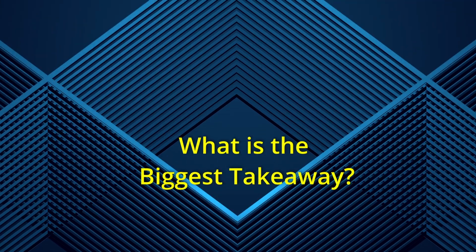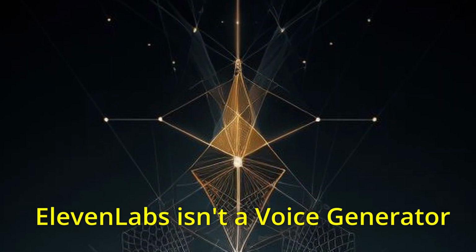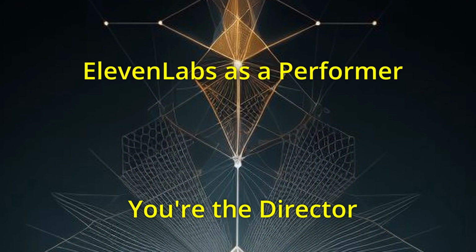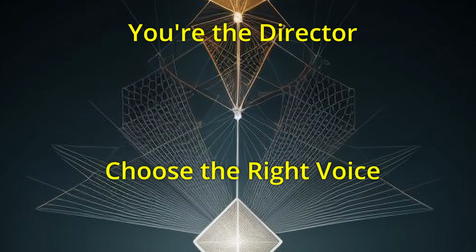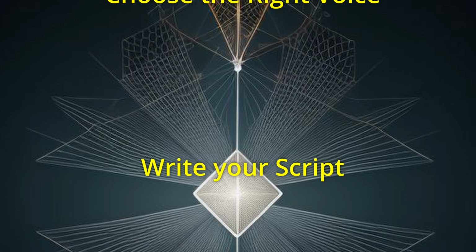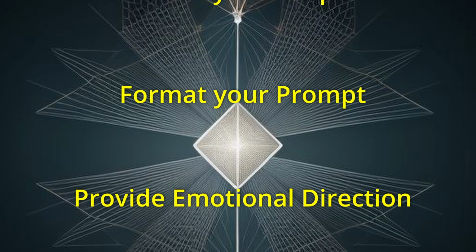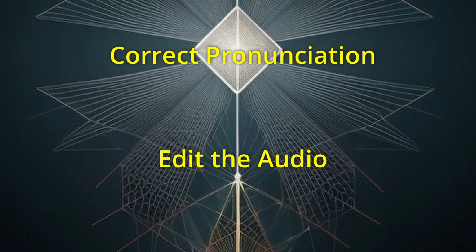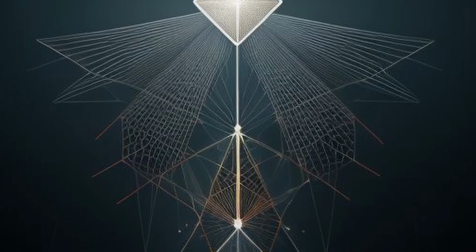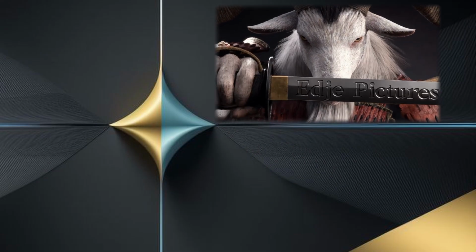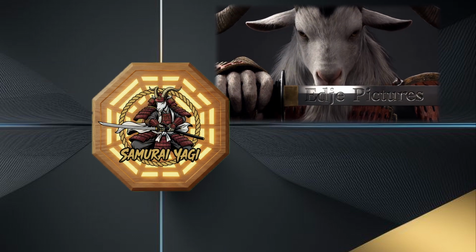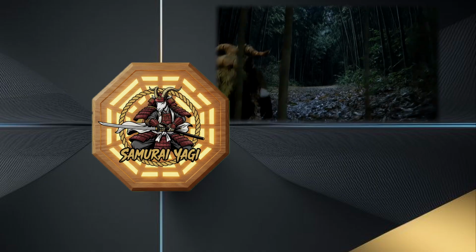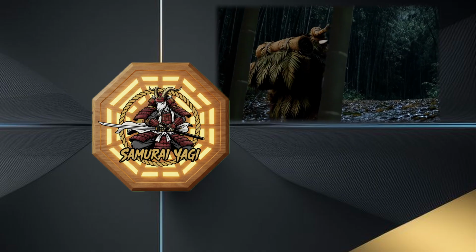The biggest takeaway from this tutorial is this. ElevenLabs isn't simply a voice generator. Think of it as a performer, and you're the director. The voice you choose is only the starting point. The way you write your script, format your prompts, provide emotional direction, control the delivery, correct pronunciation, and edit the final audio can dramatically change the performance. That's what we've learned while producing Samurai Yagi, and we're continuing to discover new ways to push these tools further. We hope this tutorial gives you some techniques you can take into your own productions.